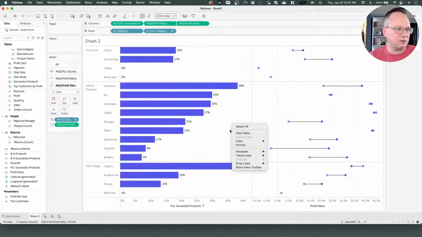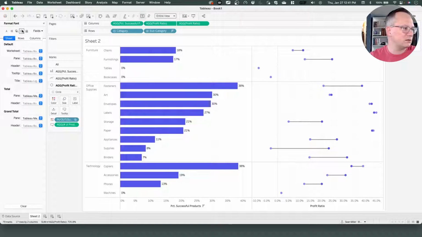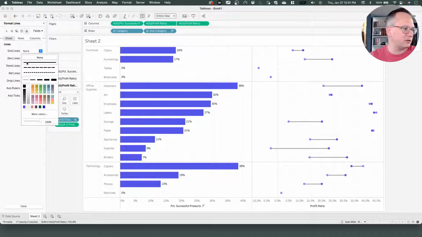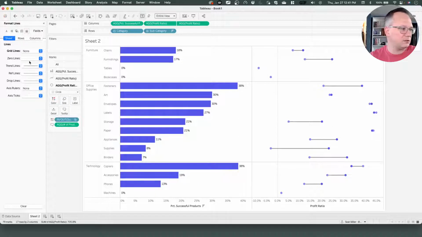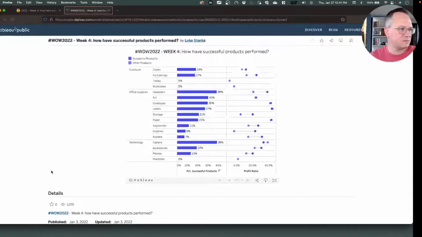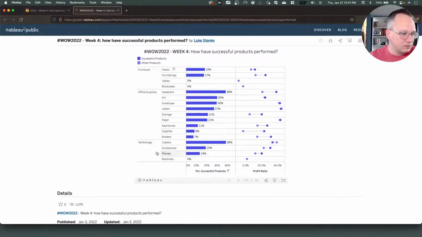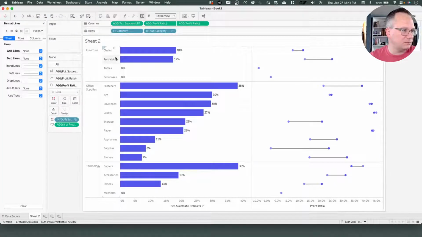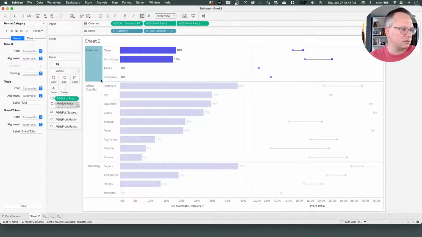Okay. Let's clean this up a little bit. Format. Looks like he's gotten rid of all grid lines and zero lines. Let's see what else. Looks like his fonts are a little bit darker.